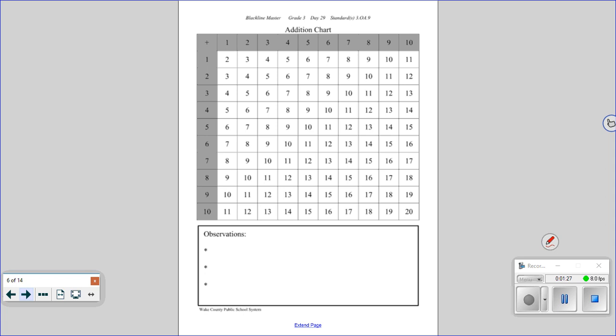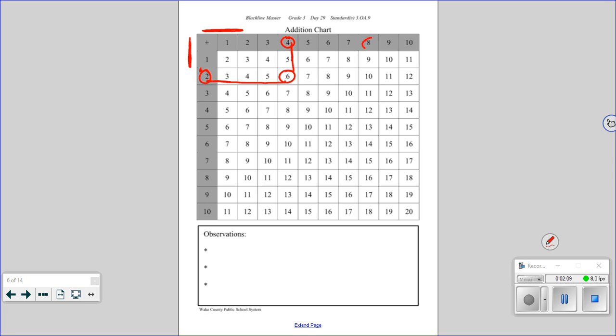And the way it works is we see these gray numbers up top and down the side. Those are the parts of our addition equation. So for instance, let's say I want to know what 4 plus 2 is. So here's one part on the 4, here's my other part on the 2. And what I'm going to do is drag my fingers down the 4 column and across the 2 row until they meet, which is right here. So I know the sum, or the answer, to 4 plus 2 is 6. Pretty cool. Let's do another one.